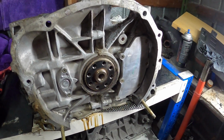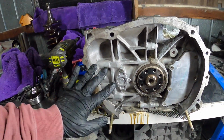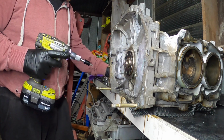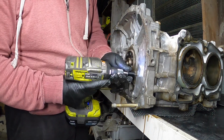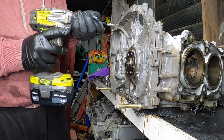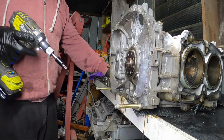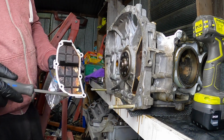It looks like it hasn't really been touched, but if I'm struggling and it's starting to slip, I'm gonna go to the impact. Yeah, tried with the screwdriver, couldn't. So we are on the impact, and we've already backed out this one. So just taking it nice and easy, get them out. All of them out, I'll bag them, and I'll put these two plates in the same bag. Alright, bit grubby on the block breather part.